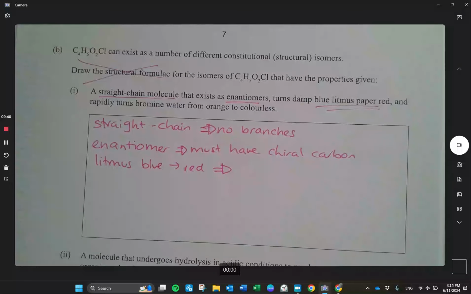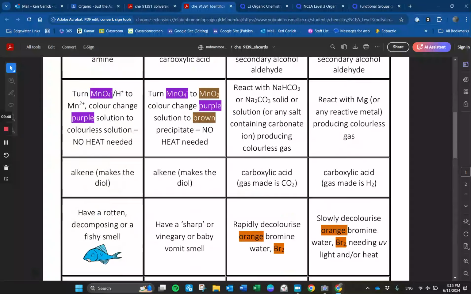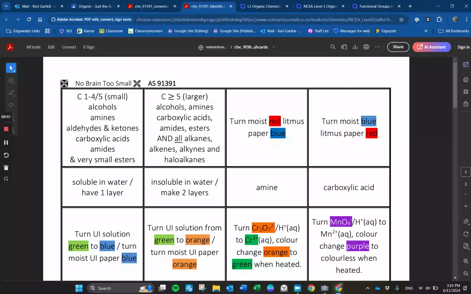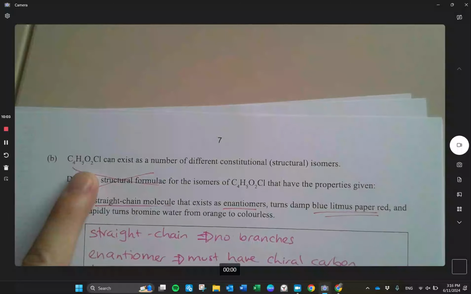Amine. Close. Carboxylic acid. So blue to red, carboxylic acid, because that's an acid. Reds are acids, blue are the bases. Also, when you look at the formula here, you don't see anything that has a nitrogen, which would be an amine. We're going to need some of our spec knowledge. All right, blue to red, so that tells me that it has a carboxylic acid.